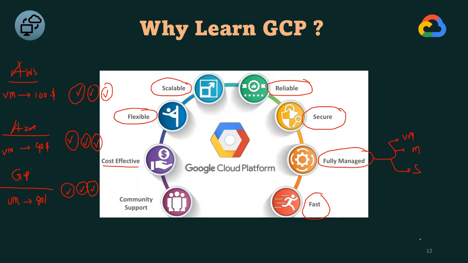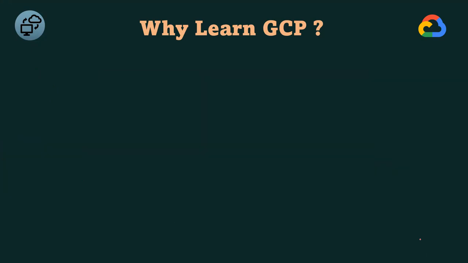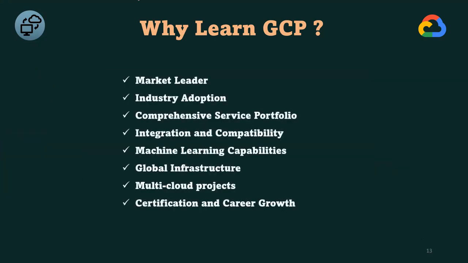It has very good community support, and it is one of the three market leaders, sir. First AWS is there, Azure is there, GCP is there. The market share for AWS is 30 to 35 percent or something. Azure is also nearly 30, guys. And GCP is around 20, around 23, something we can say.